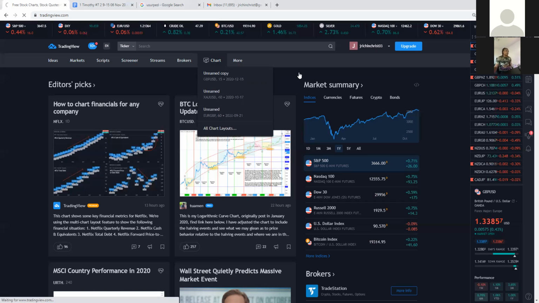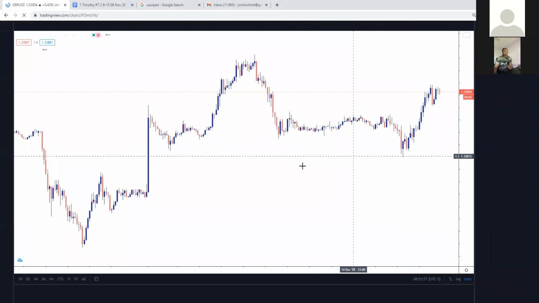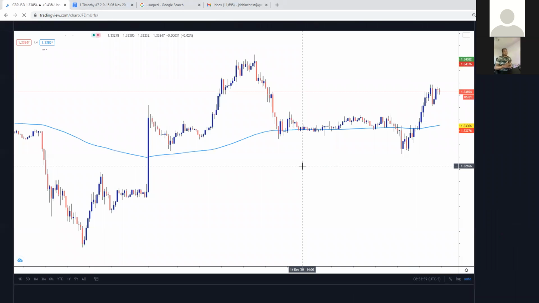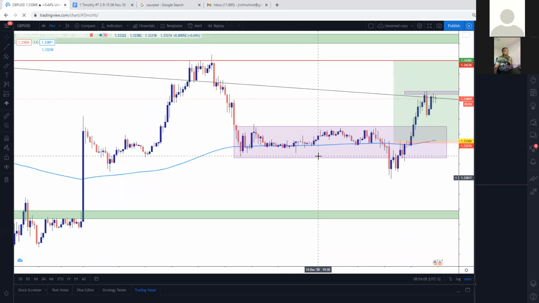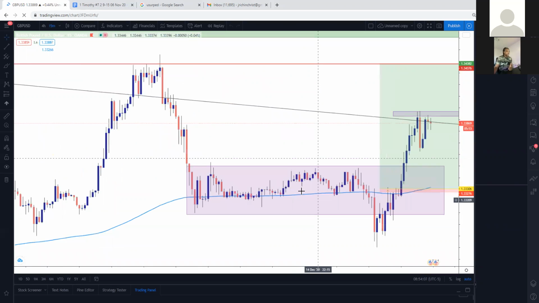So I just want to show you what happened today on the British pound US, and how I took this trade. A lot of people probably took a false breakout. They thought it was going to sell. And this is why I tell you guys, you have to understand when the market consolidates, you have to understand where the majority of the retail traders are being trapped.